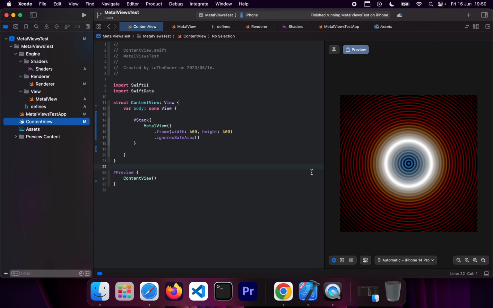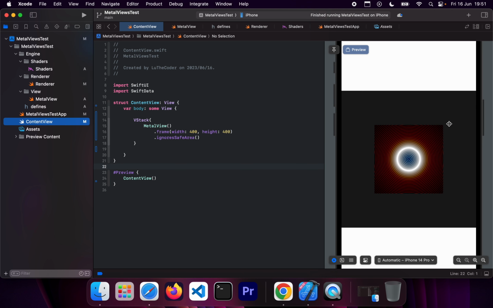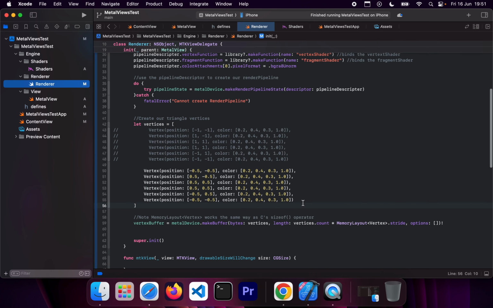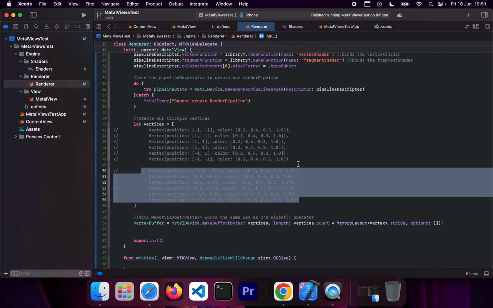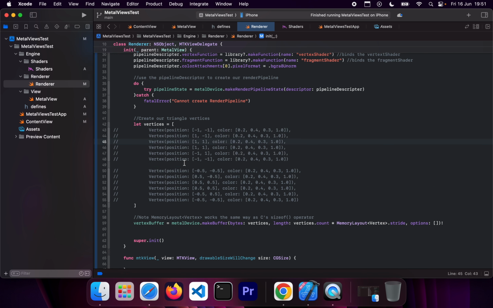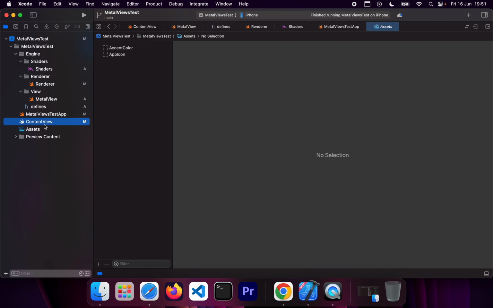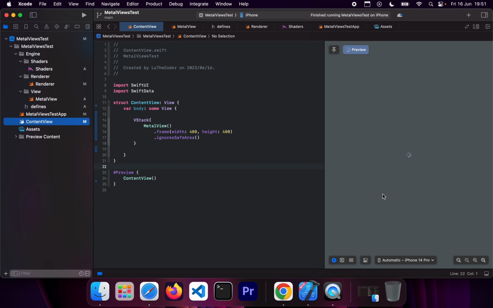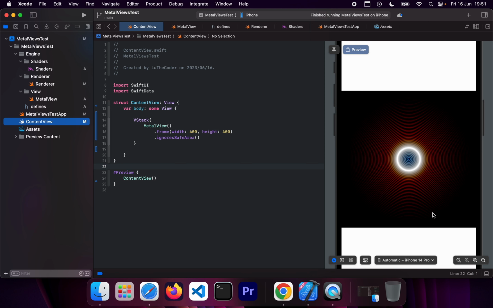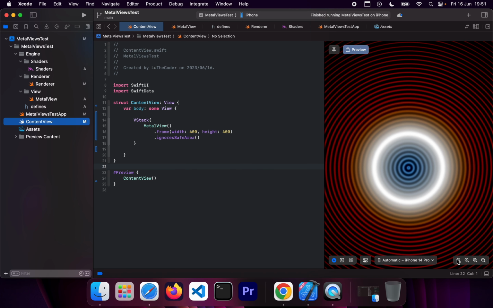So that is essentially the effect, and that is how you achieve it. I'm just going to scale our canvas back up to where it was originally. So I'm going to go back here, comment this out, and uncomment these lines of code, save, and come back to our content view, and boom, we have that beautiful effect. And essentially guys, that is how you set it up in SwiftUI.